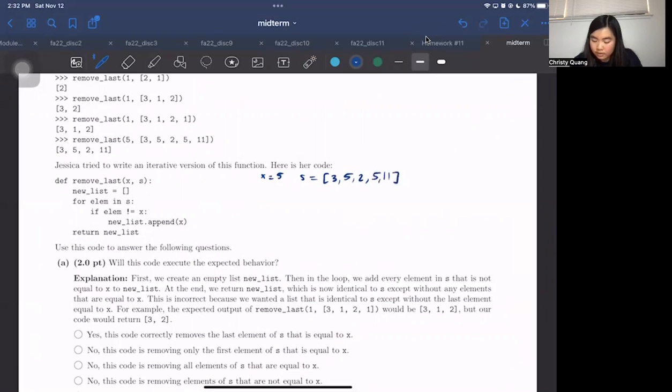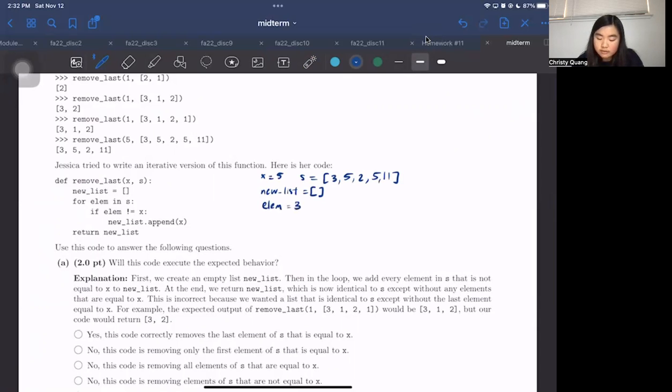And we have a variable called new list, and that's assigned to an empty list. And I'm assuming that this list will be containing all the values we want to keep. And we have a for loop that searches through every single element in S. So the first element is equal to 3.